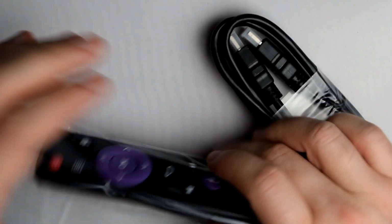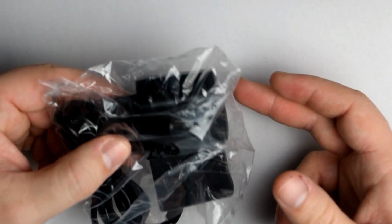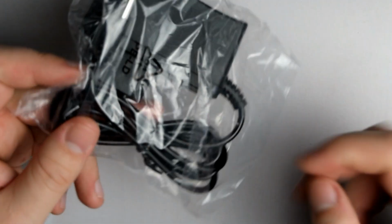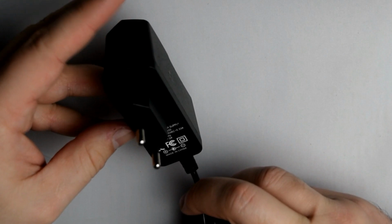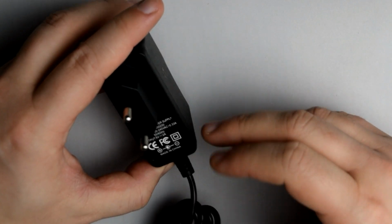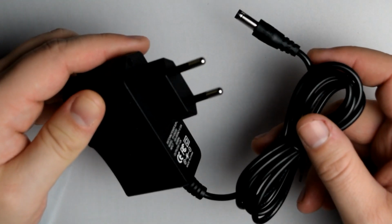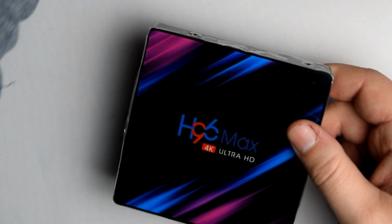So yeah, we'll put that to one side because that remote's going to be rubbish. I'm not going to bother with the HDMI. That power supply is a very cheap, generic style one, probably not the safest one to use. I do say these ones are a little bit dodgy every now and again. You see, in the UK, we do have some pretty strict electrical regulations, and these tend never to meet them. So I'll just use the power supply I have readily available that I know is really, really safe.